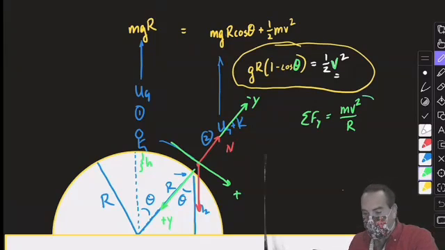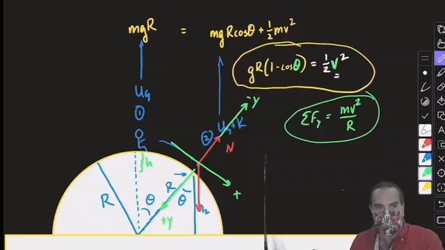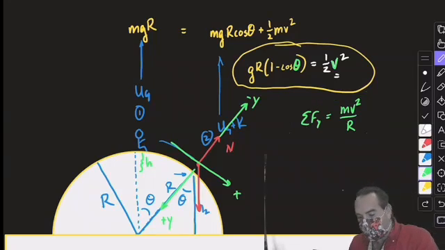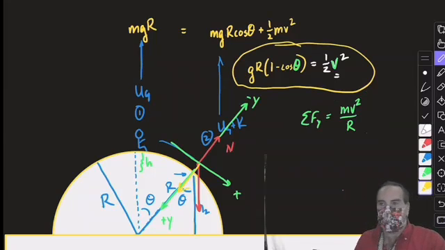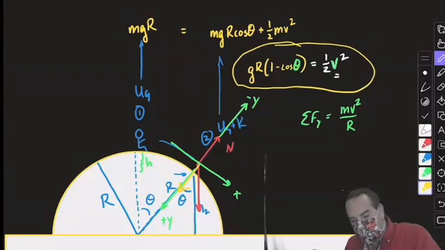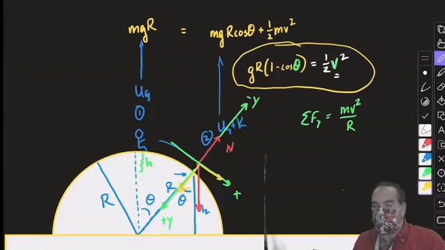Now, to know that, we know that we have a condition that must be met. There must be an unbalanced force towards the center that is equivalent to the amount of acceleration required to stay in a circular path. Now, when I look at this, I recognize that there's actually two accelerations. There's an acceleration this way. That's got to be the acceleration that's causing centripetal motion. There's also an acceleration this way. That's what's speeding that little guy up, making him go faster.